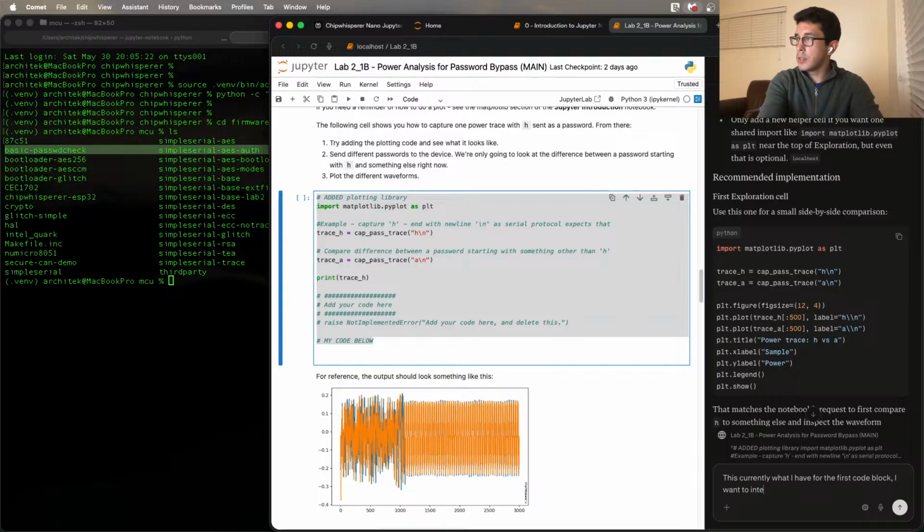I want to integrate the necessary plotting capabilities, but also maintain the existing structure.